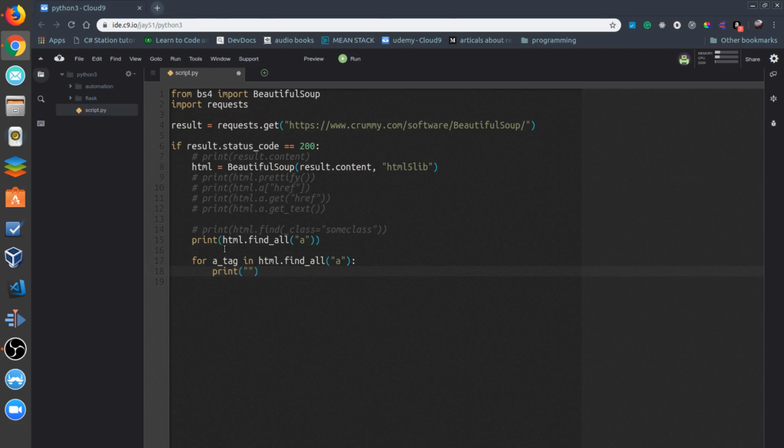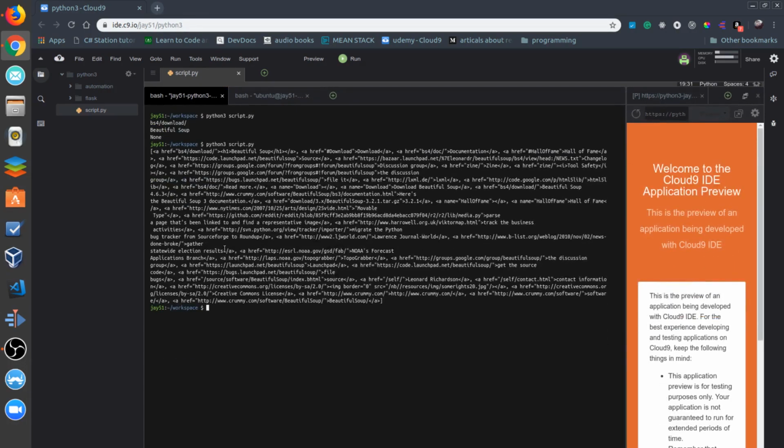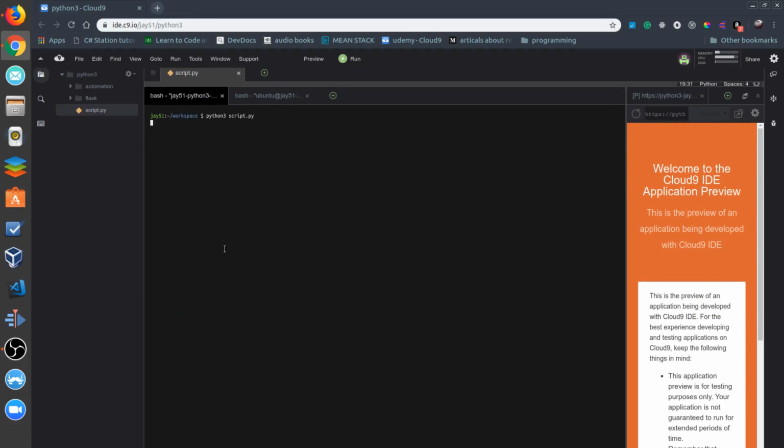But before we print it, we need to convert this tag into a string, because right now it is another type. It's not actually a string. So we use the method str, and we give it the tag, and then I'm gonna concatenate it with a new line, so we can see it better. I think this is for the new line. And now let's save, and let's run it again, and this should be better. As you can see, it's a lot better.